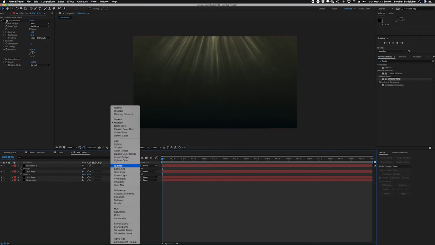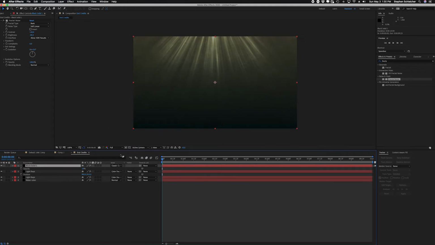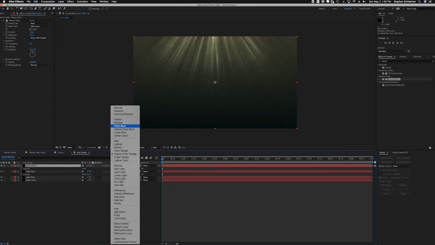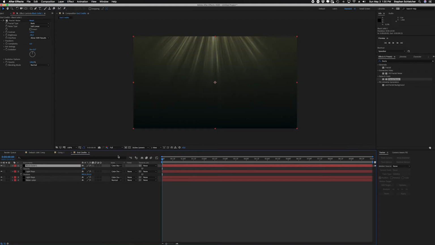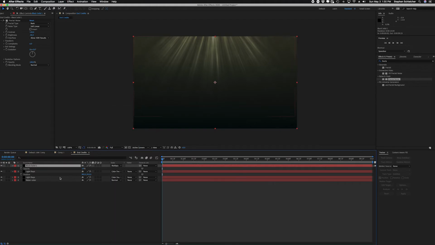If you want to go back in and say, oh, you know, color dodge looked pretty good before, you could use color dodge if you want, but I think here multiply is probably the one that we want to use, although you could use color burn. I don't see too much of the breakup pattern there. I think I'm going to leave it at multiply. And if you need to, you can adjust the opacity to your liking. You can make it higher or lower.